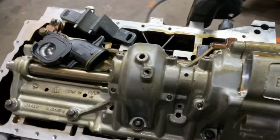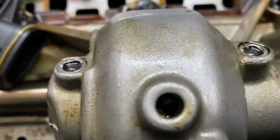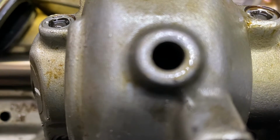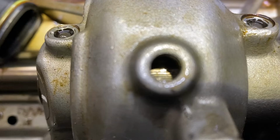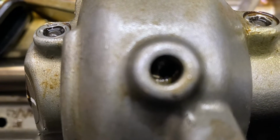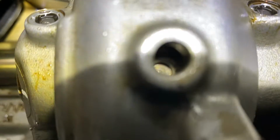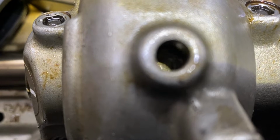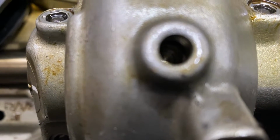Okay, so now once you get the plug out, you're gonna look in the hole. I'm gonna turn it. You see it turning? Let me see if I can get a little more light. You turn it until you see the hole. Maybe that's better that way. You see that little hole right there? That little divot? That's where it goes.